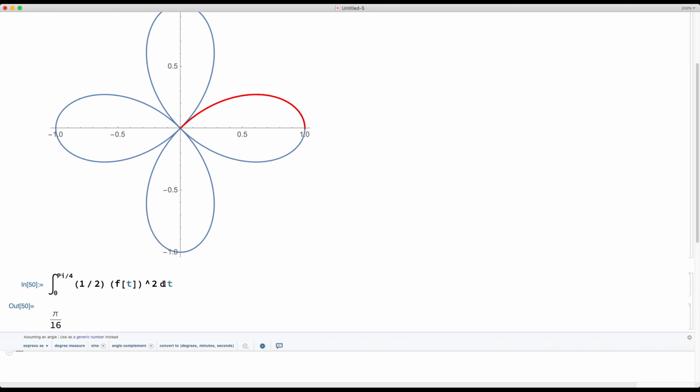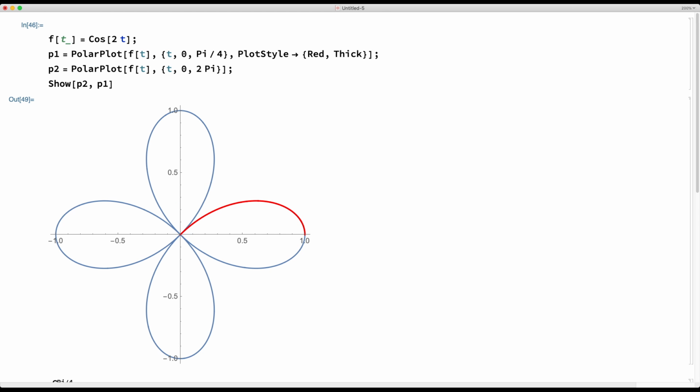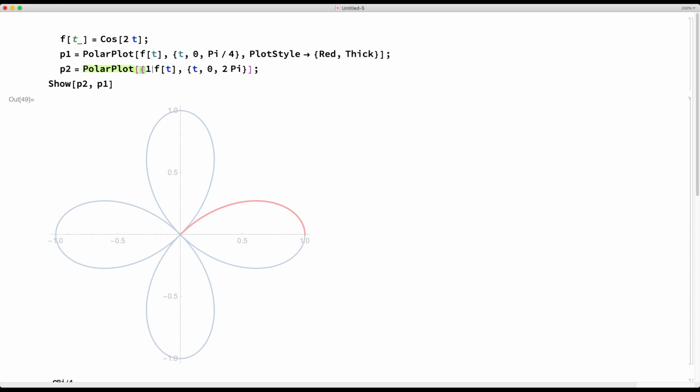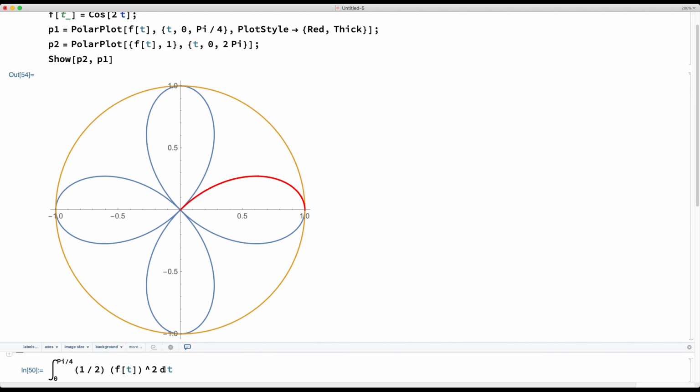All right, so let me actually throw one more thing on here for giggles. So what's the area inside the flower? Pi over 2, right? We just did the integral and multiplication to figure that out. What's the area inside the orange circle? Pi. So what have we discovered? The flower is half the circle in terms of area.